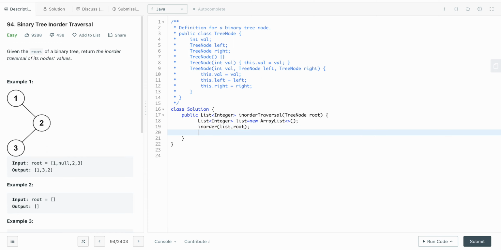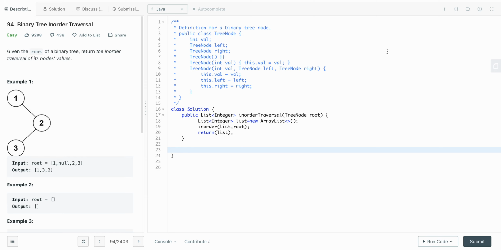This user-defined function will traverse the whole tree and store the values in the list, and at the end it will return the list to its function call.